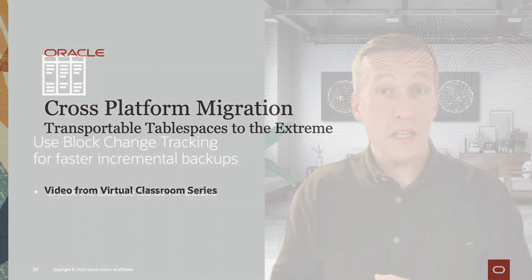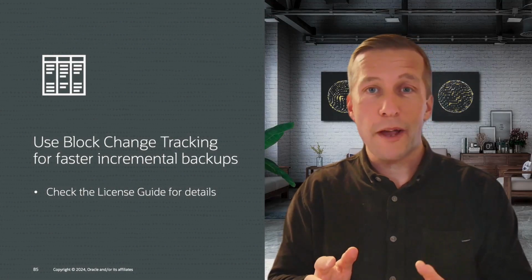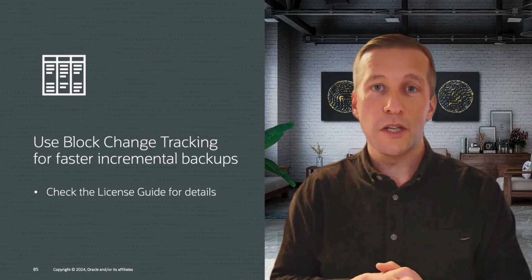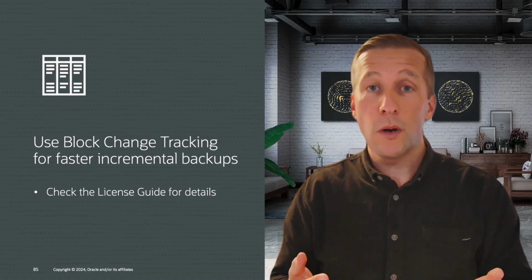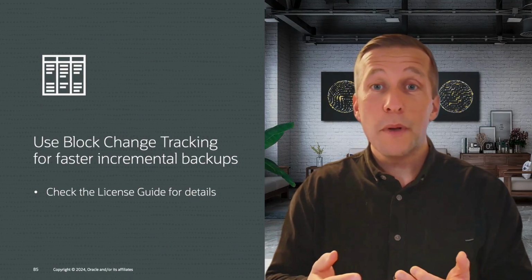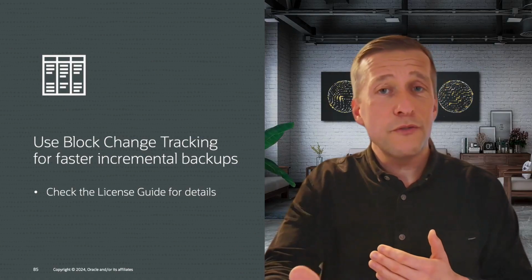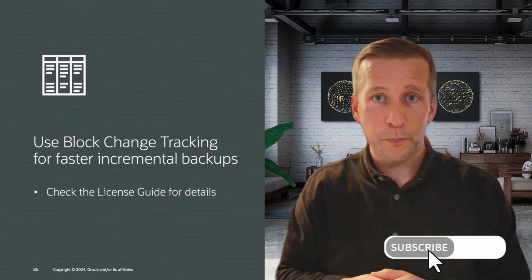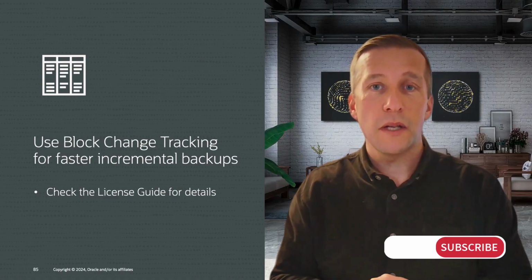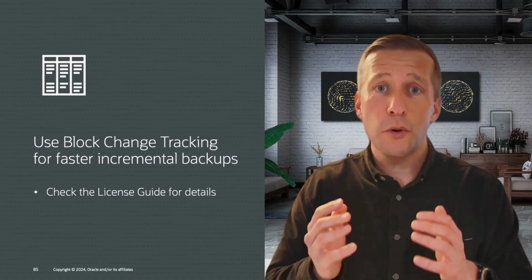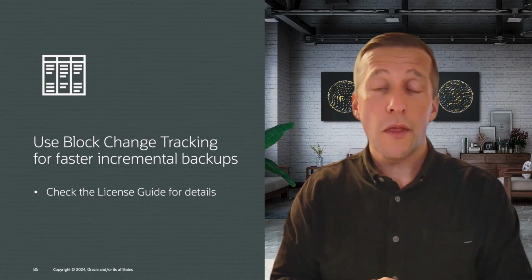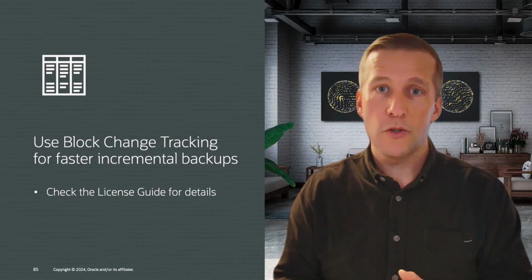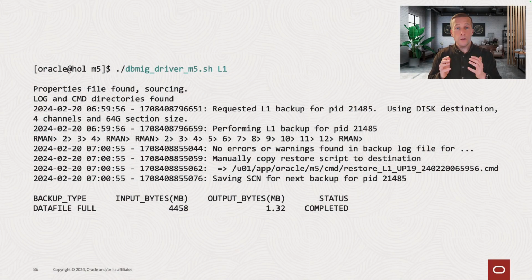The first advice is that you should use block change tracking on the source database. This ensures that the level 1 backups will be much faster because RMAN does not need to fully scan the database. Especially for larger databases, it is paramount that you are using block change tracking, otherwise the level 1s will take too long.